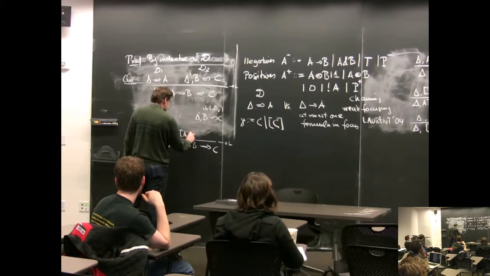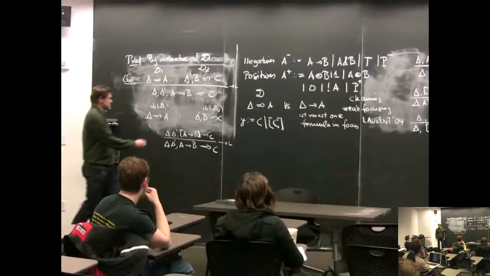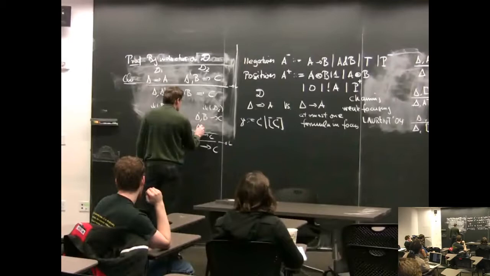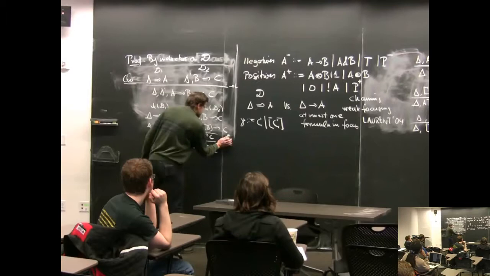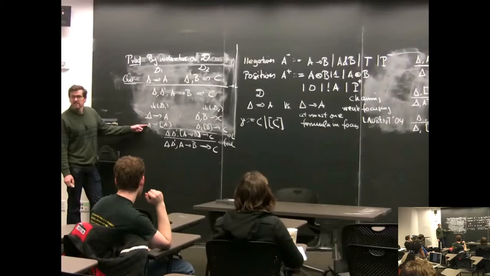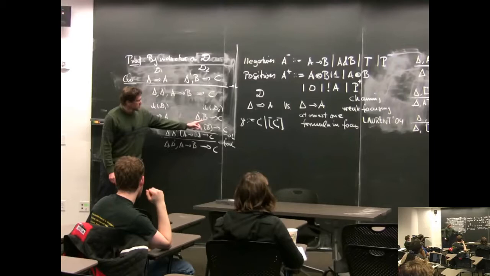Okay, now we can apply the left rule, correct? So on here we have to take from delta, we have to prove A in focus. And over here we would have to show that this is the case, right? So that would not be the left rule. I'm sorry, that would be the focus left. And this would be the implies left. Okay? So it would be okay if you can prove A, then we can prove A in focus. And over here, if you can prove C from delta prime and B, we can prove it from B in focus. Okay?